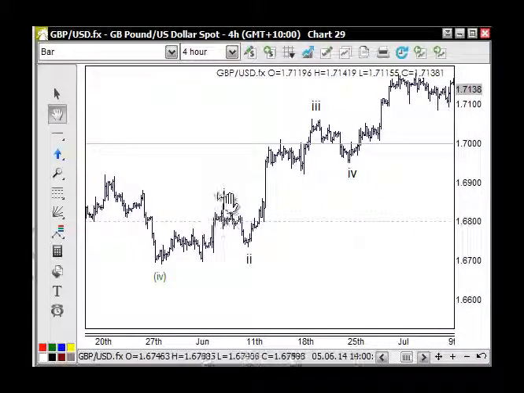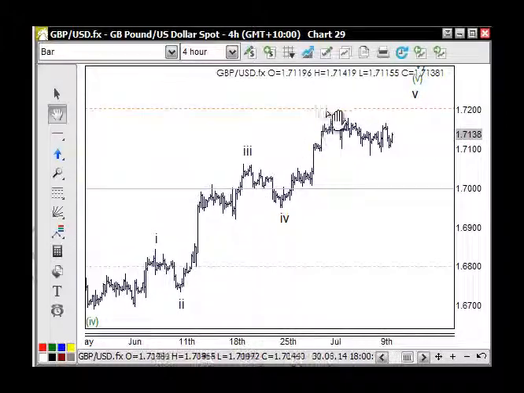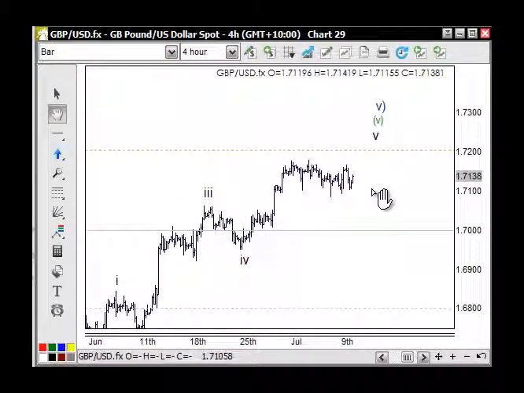Bit unsure of this. I'm not sure if I should label this one wave 1 here and wave 2 here, and then all of this the third wave to here and the fourth and the fifth to here. Yeah, look, there's still a little bit more to go through here, but look, if these lows get breached here, if any of these lows get breached, 1, 2, and 3 here, then look to short this from this point here, but otherwise there's a little bit more to go up through to here.